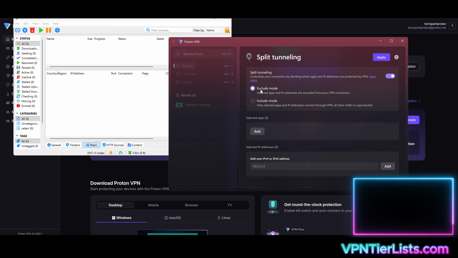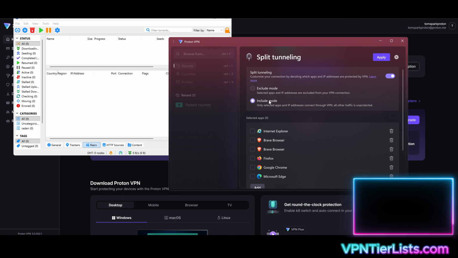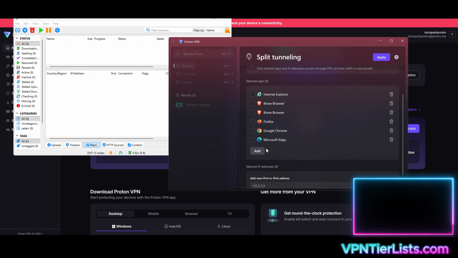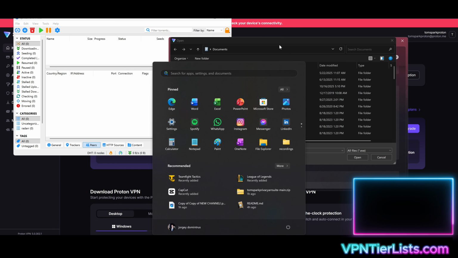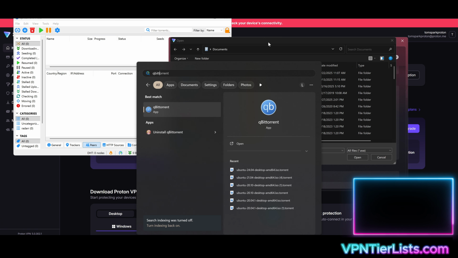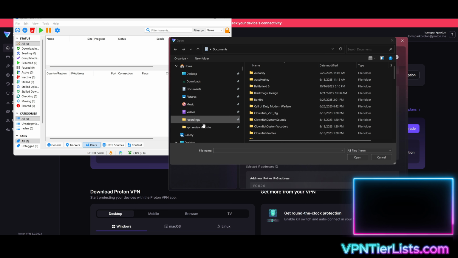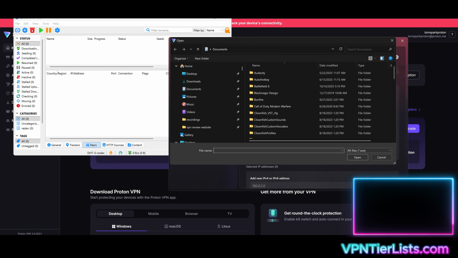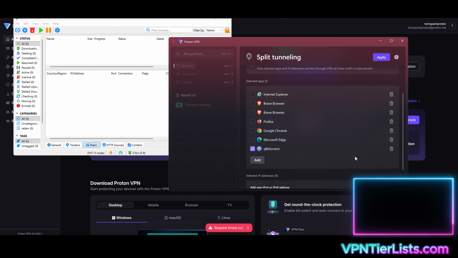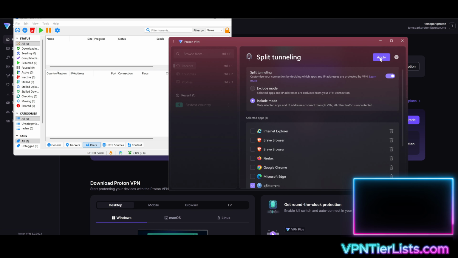So for this one, I would say maybe this is pretty good if you want to have your VPN on all the time. This one is good for specific applications. So let's go ahead and add an application and show you how to do it. So we're going to really need to find where BitTorrent is. And one way you could do that is type in BitTorrent. You click here, open file location. That's a good way to find it. So we're just going to copy and paste that just like that. And we're going to go here, and there you go. There's BitTorrent. So now we have BitTorrent added, and we click apply.